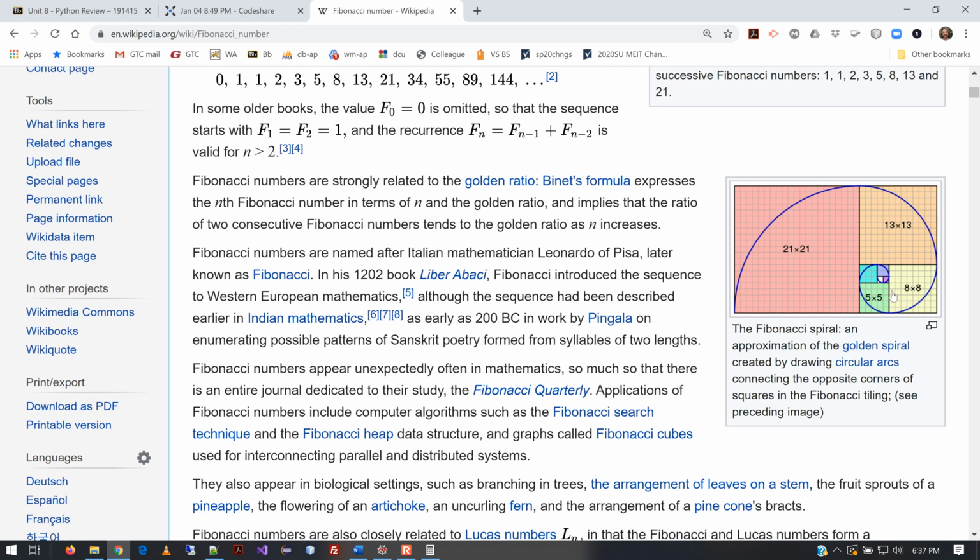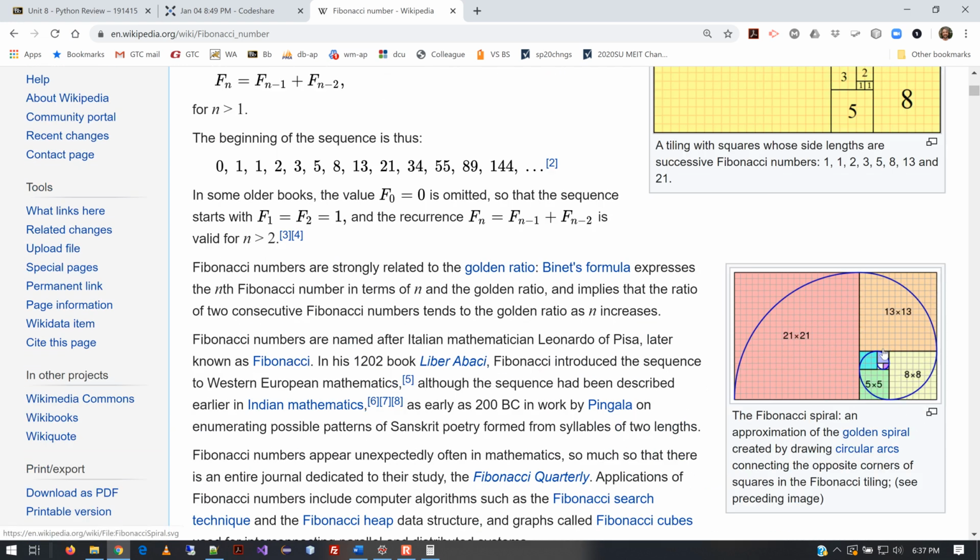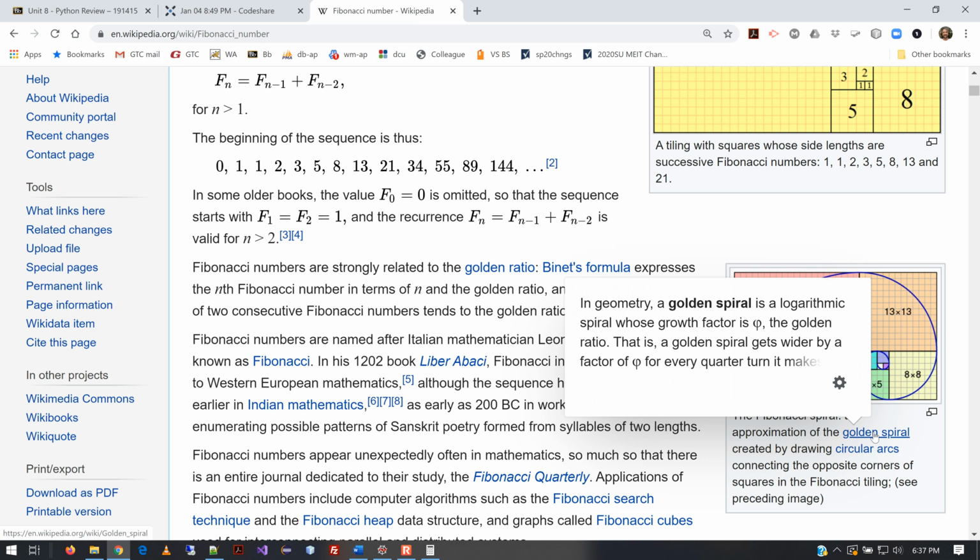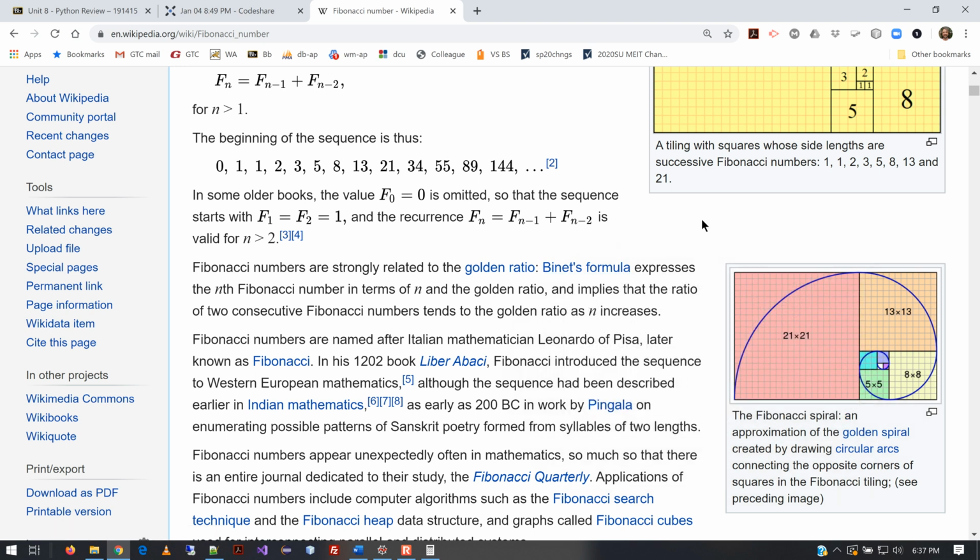So when you take that shape and then you plot the numeric value along a curve, there's the curve that forms, and it keeps going on. They call it the golden spiral because it's built up on the golden ratio, which is that difference that we're talking about. So fascinating field of study.